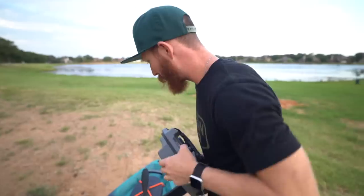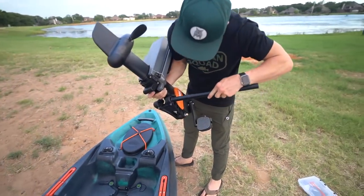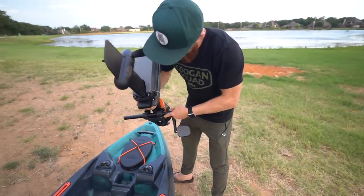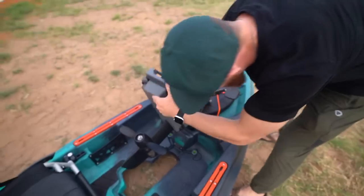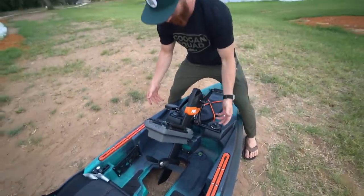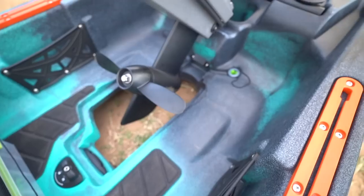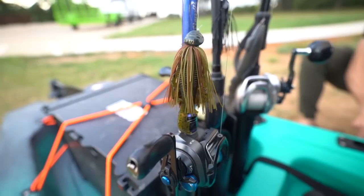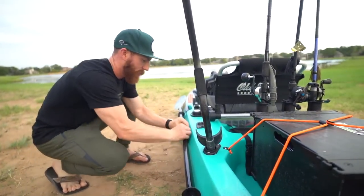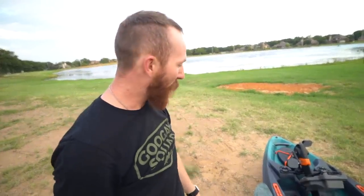Alright y'all, ours came with the rudder installed. We're just going to try and put the PDL drive on — it can't be that difficult, right? Loosen those, move the bar, set it in place. Might need a little loosening or tightening — let's set this down and see how we're looking. Boom, in place. Lock this. You want to make sure this is centered, and then these knobs tighten here so when you do get it centered it's not shifting left to right. Just got her installed — pop the paddle in, bring this rubber piece up and over, locked in place. Ready to rock. I could not be more excited — let's get this thing in the water. Devin's on the paddle yak and I'll be on this bad boy. We might have to switch at halftime so we both get the full experience.